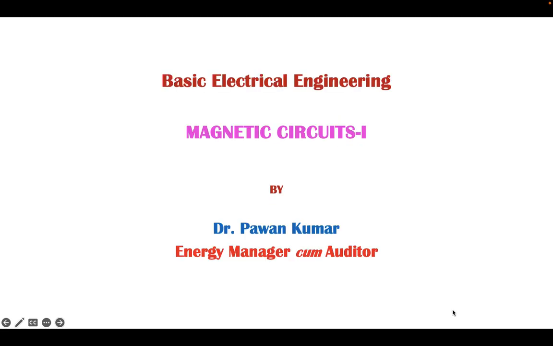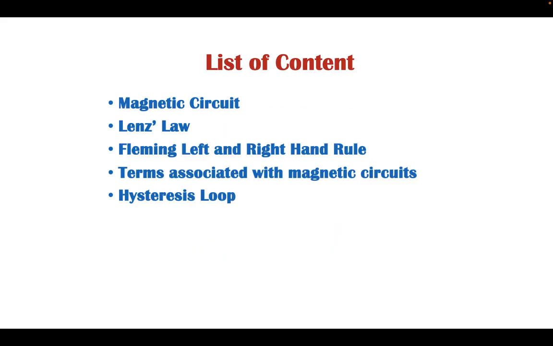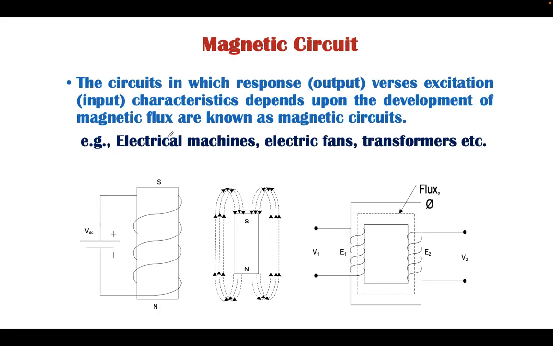Hello everyone. Today we are going to discuss magnetic circuits. The magnetic circuits fundamentals. Here in this class we are going to discuss what a magnetic circuit is, what Lenz law is, Fleming left hand and right hand rules, the terms associated with magnetic circuits, and finally we'll discuss the hysteresis loop. Now, what is a magnetic circuit?